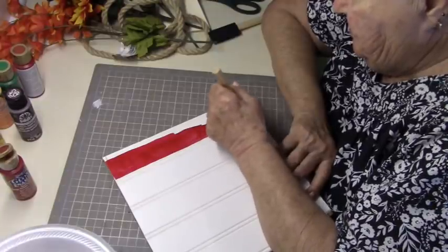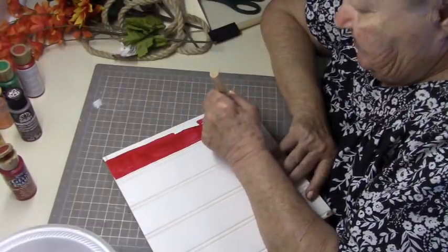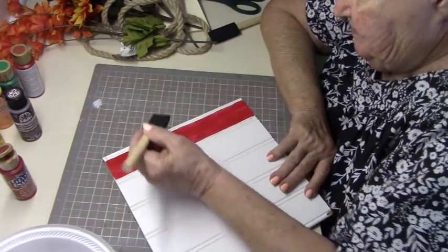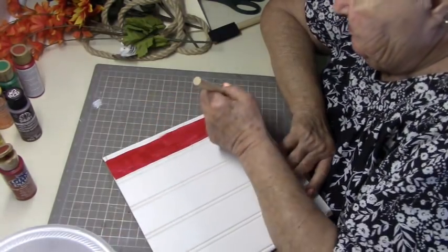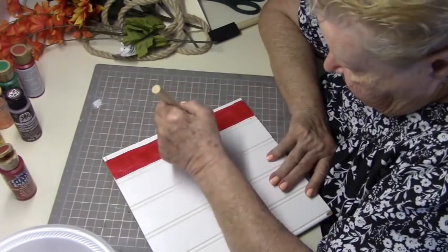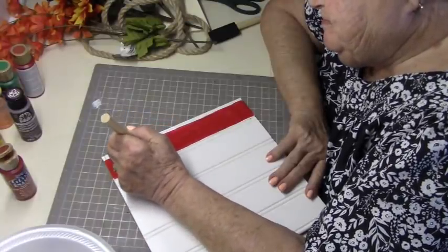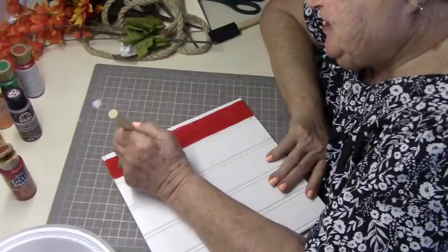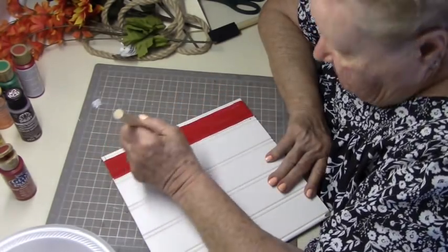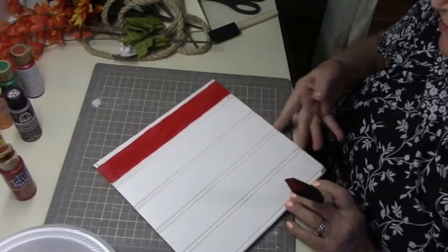And of course, I have to be careful how I hold the board so I don't rub my hand over everything I've painted. I'm using some of these Dollar Tree sponge brushes. We'll see how they work. Now I'm probably going to do 2 coats.